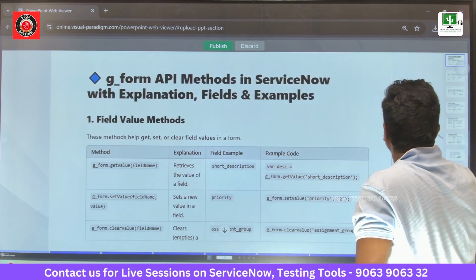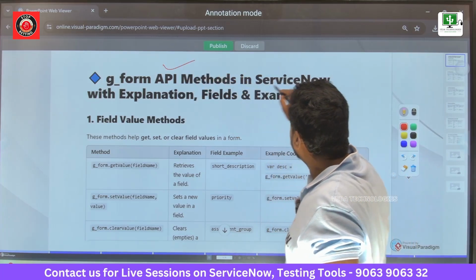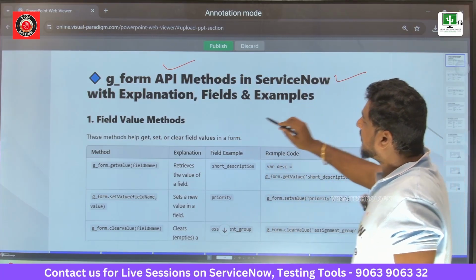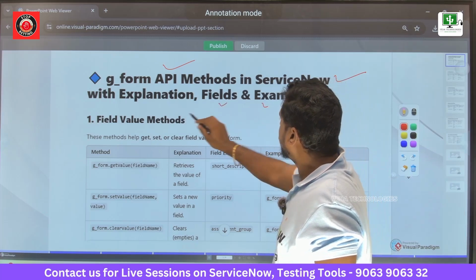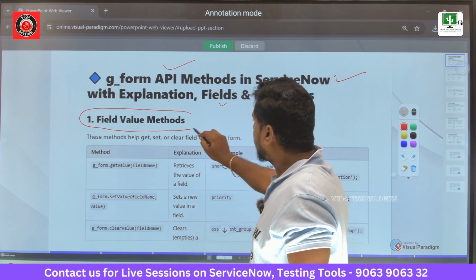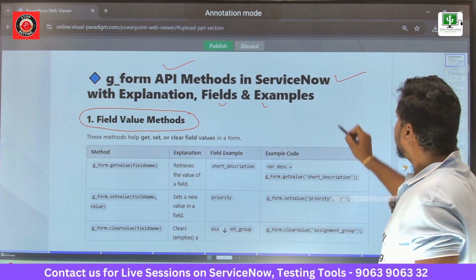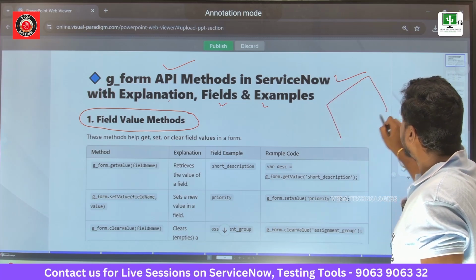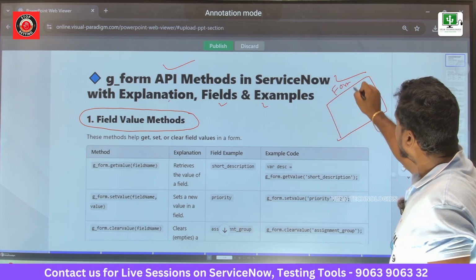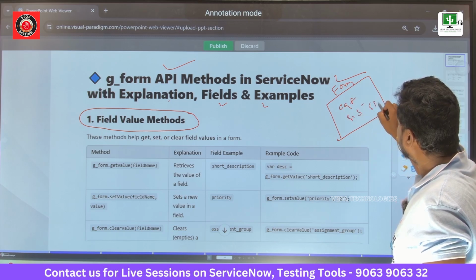Okay, you just observe: g_form API methods in ServiceNow with explanation, field examples and field value methods. This is related to the first one, field value. What is field and value? Let's say there are fields inside the form, like category, subcategory or short description.